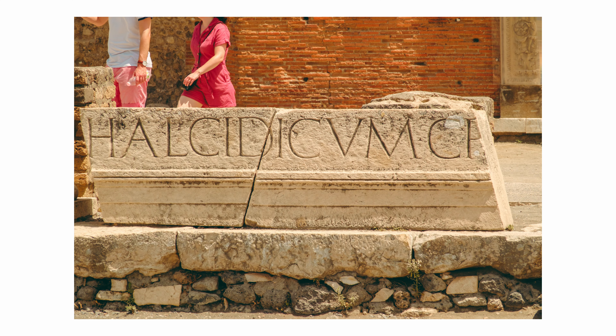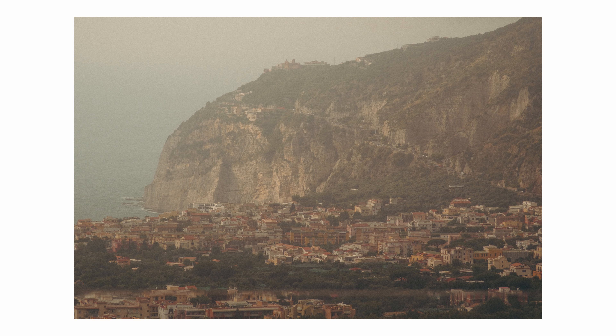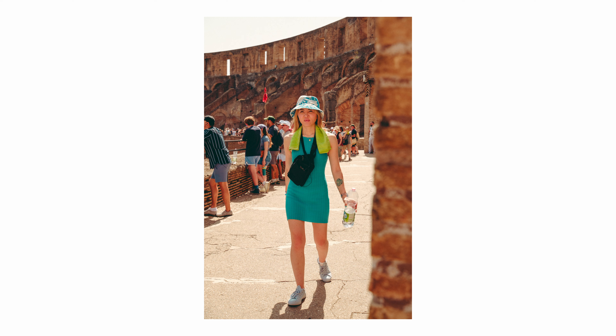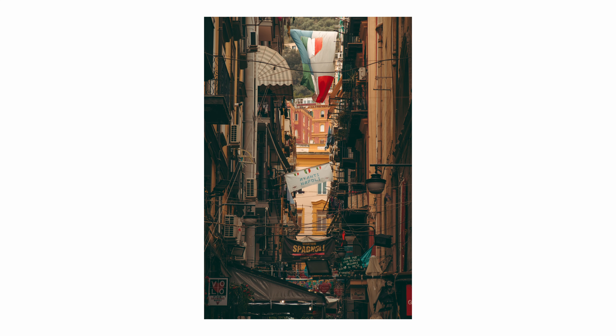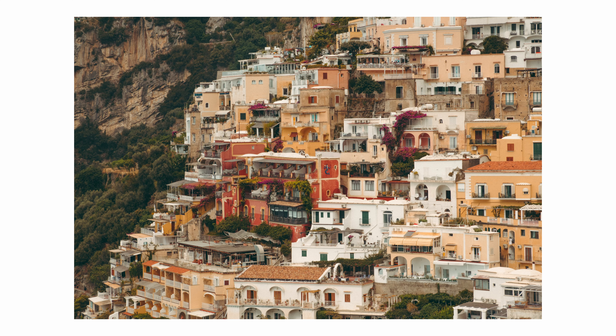In a pinch, this lens is a good photography lens. The focal range proves to be versatile as a travel lens. I'm satisfied with the images I took from this trip — it has all the focal lengths you really need. In full-frame terms, 18-120mm is like 27-180mm full-frame equivalent. That's a lot of range. From travel shots, landscape shots, and detail shots, to being an Instagram husband and taking photos of the wife — I think it's a capable lens. It gets the job done, and it served me quite well on this Italy trip.